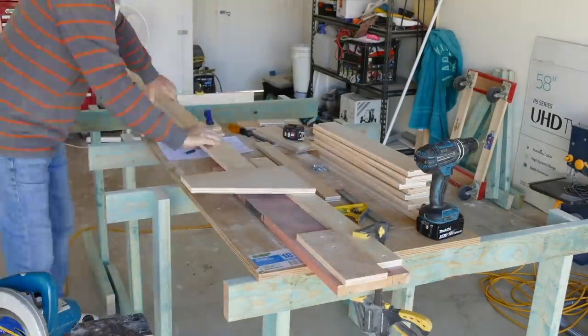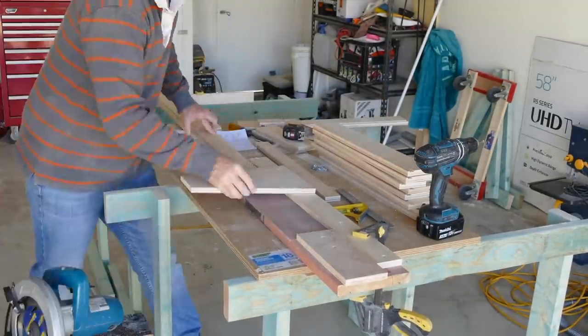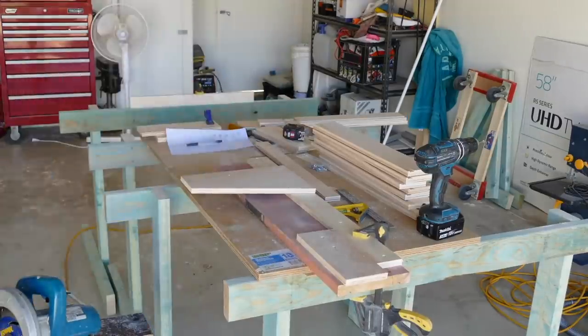I also made a jig to lop those drawer sides squarely into equal length so they could fit together nearly perfectly.